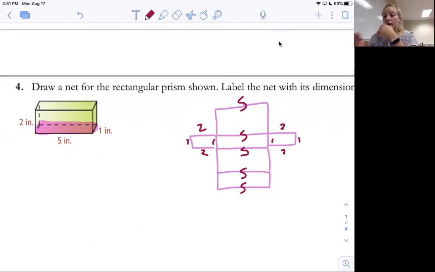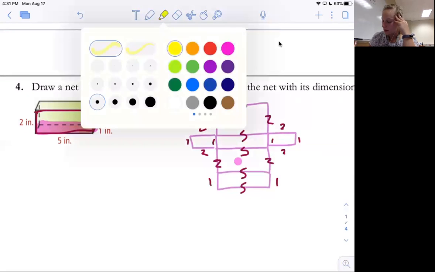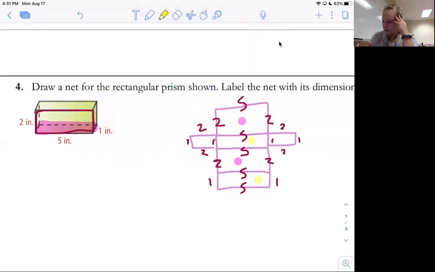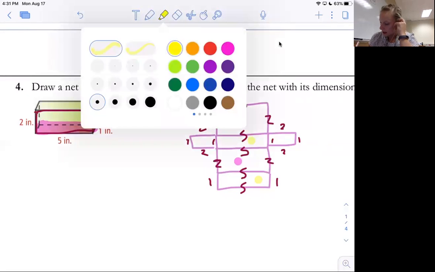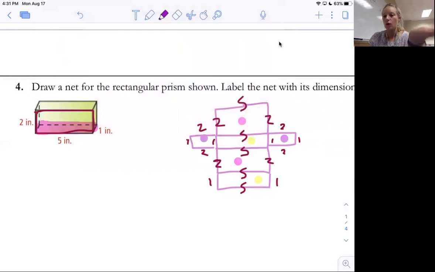Now that being said, when I start to unroll this rectangular prism, then this side right here, this front face, it's not 5 by 1, it's 5 by 2. So then my next rectangle is going to have 2s on the sides. And the one next to it as well up here is going to have 2s. And then the last one's going to be 1s. So think about kind of alternating 5 by 2s and these 5 by 1s. And then the last ones are these 1 by 2s, and those are like the corner pieces that fold up.